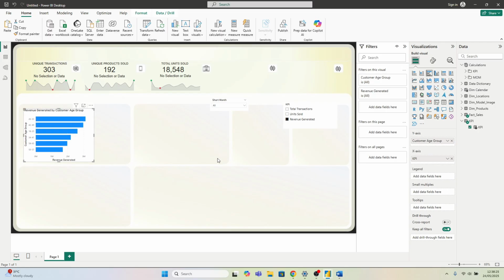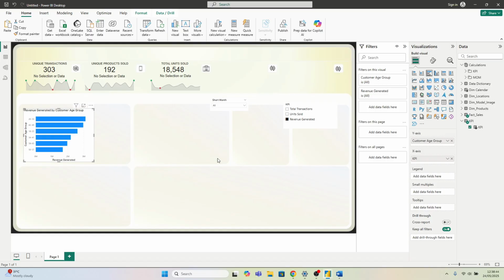I want to see the age group by the best performing age group also, or I want to see it in reverse, which simply means from youngest to oldest or oldest to youngest, or I want to see it just the way we have it here. It's entirely up to you. I think any one of them is actually fine.